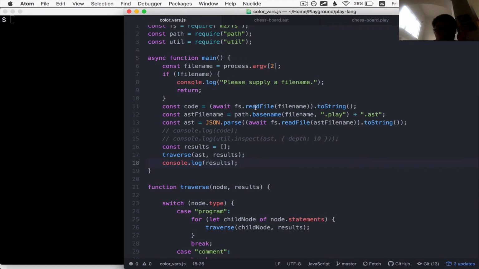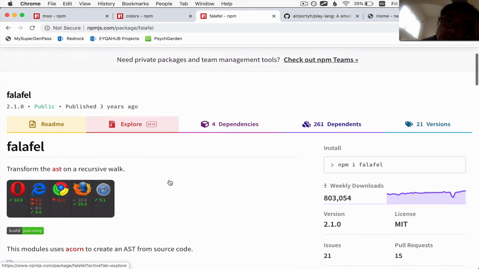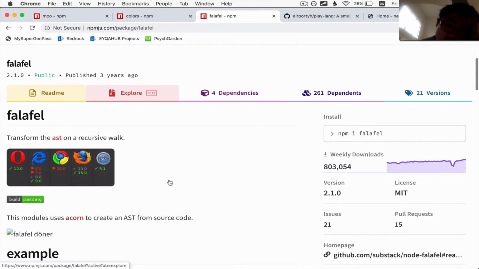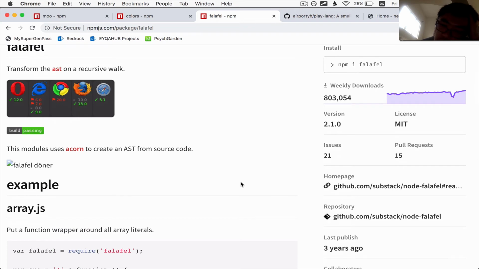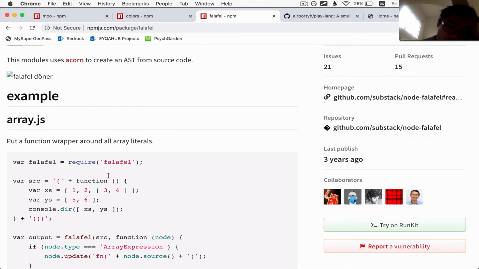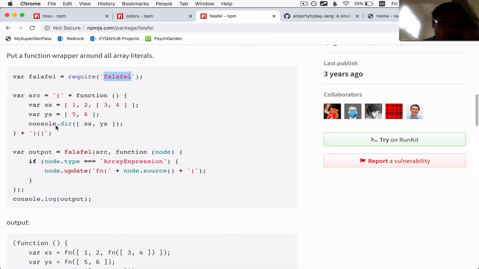And there's a trick that I learned from this npm package called Falafel. Falafel was created by Substack, an extremely prolific member of the Node.js community. I actually used Falafel to do various things in the past, to do code rewriting in JavaScript.